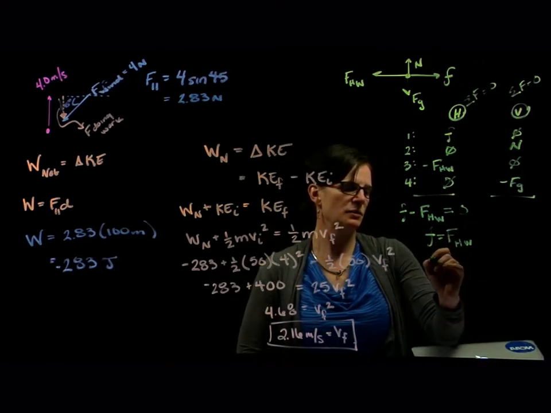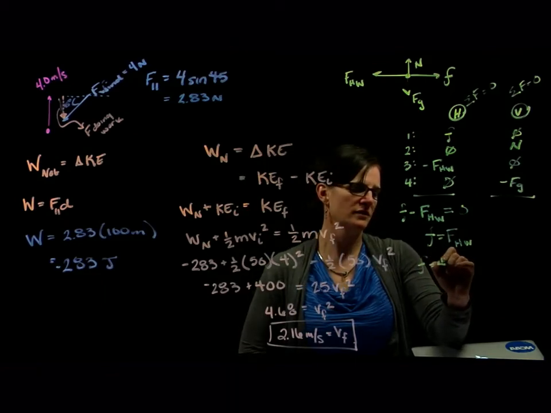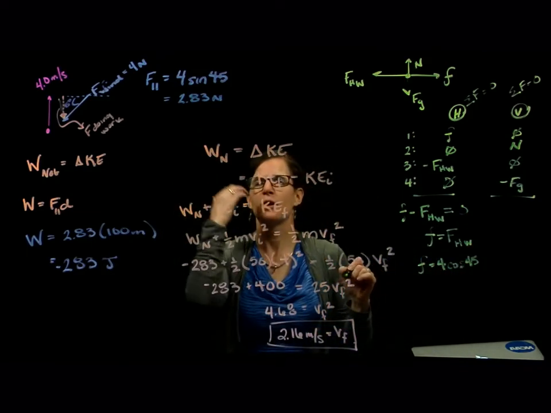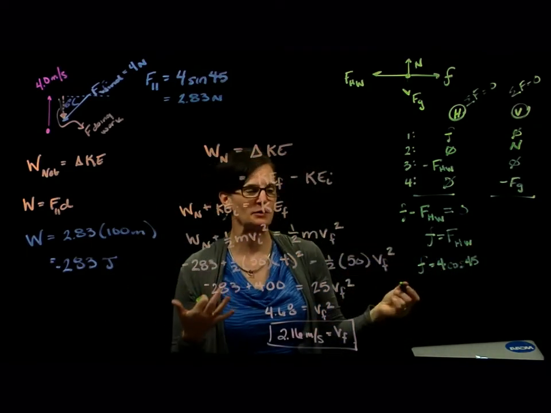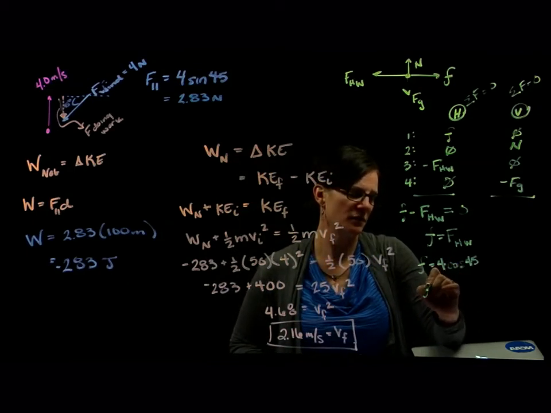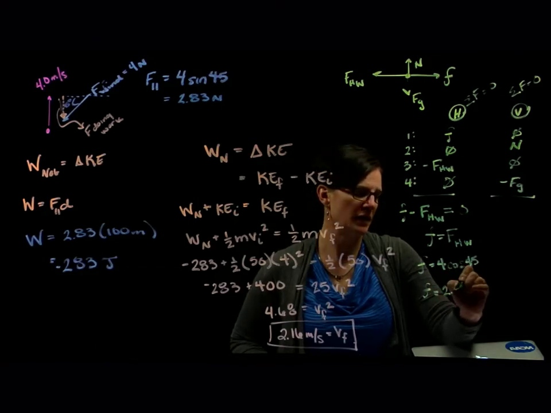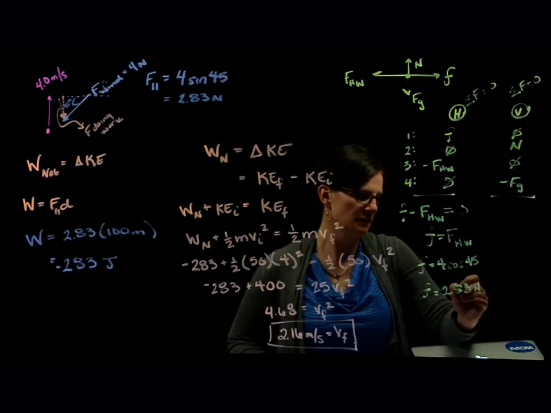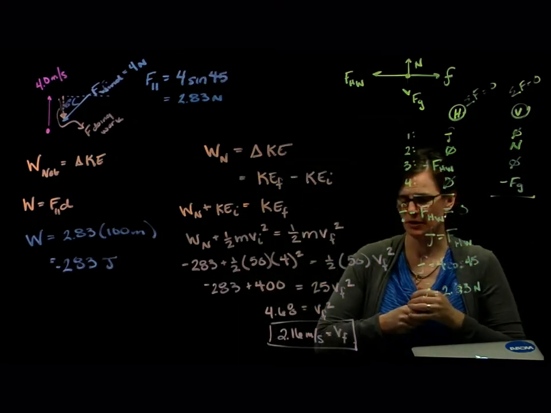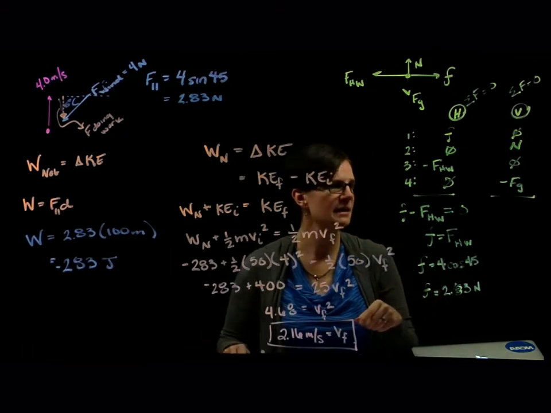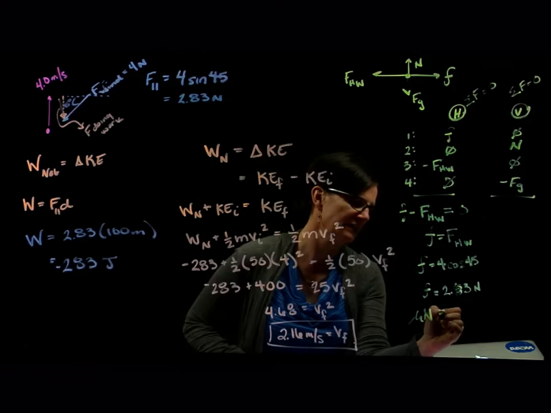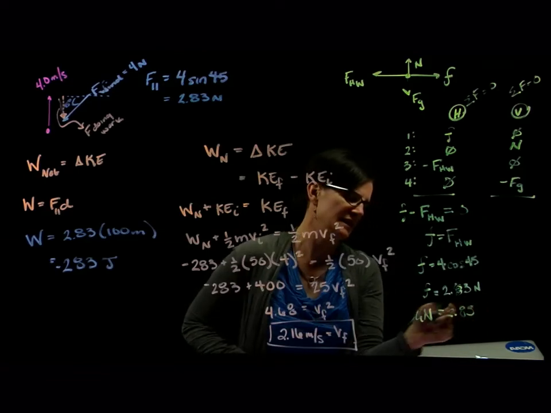So given that, we have 4 times the cosine of 45. And we've done the sine and the cosine of 45 are the same. So our horizontal component of the force of the wind is equal to 2.83 newtons. And it's acting to the right. I'm sorry, yeah, the frictional force is acting to the right. And we know that that frictional force is equal to mu times n. And we're interested in what that mu is.